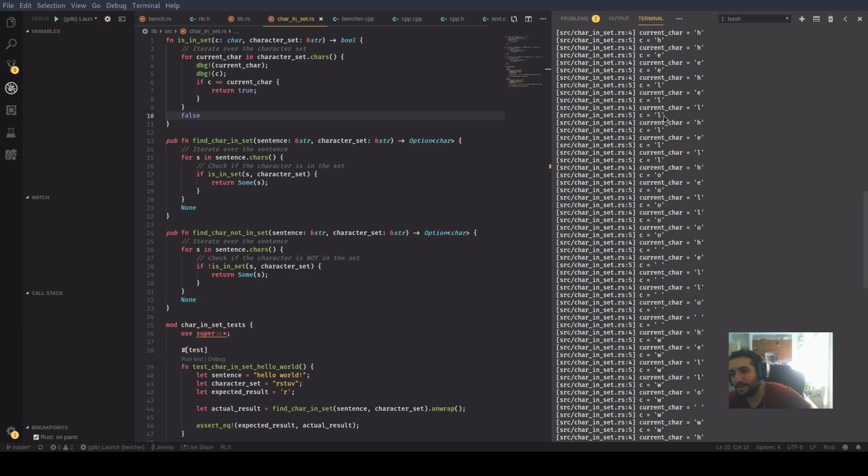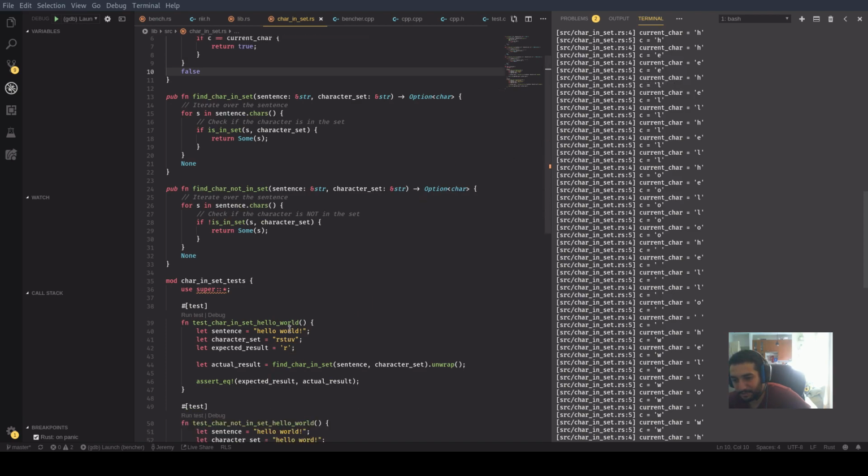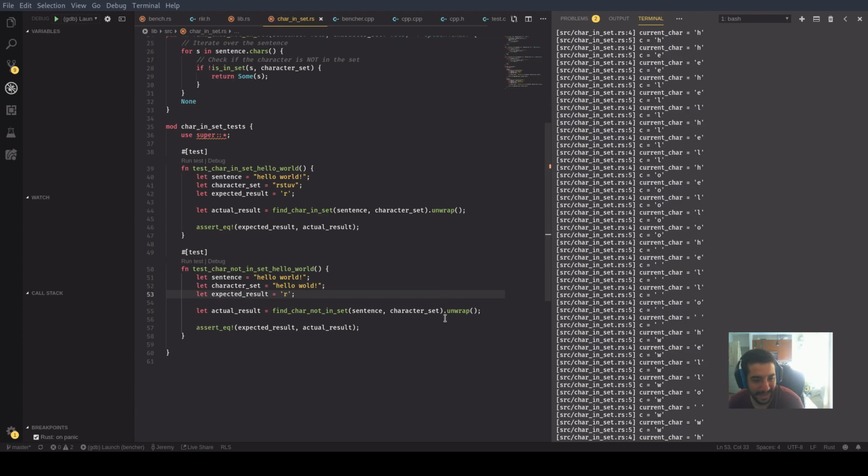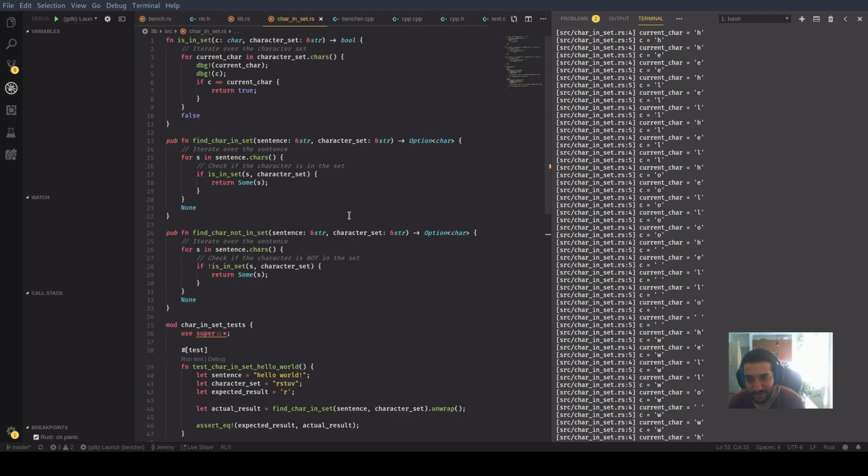Now, the stupid thing I've made can be seen here. Actually, I am having L else before. I'm gonna say it again. There is the hello world sentence, and the character set is hello world. So there are L's already in the sentence, so it's never gonna work. Okay? So basically, I should have picked a better test and tested it against something that is actually supposed to work.